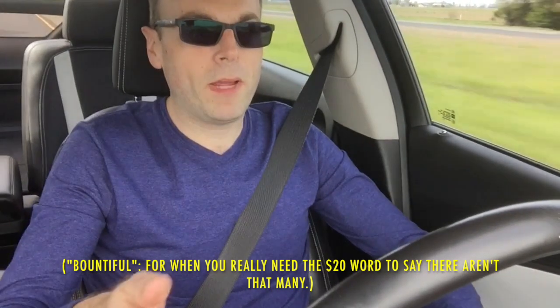But then I thought, well, what about a Volt? I've always been interested in these cars. The technology behind them, being able to run electric, but then also have the gas backup, so that you could conceivably use a Volt as your only car. I thought, well, 12 miles one way, 24 miles round trip every day. I could get to and from work on just the battery in the Volt and not burn any gas. So in theory, I could use no gas in this car, back and forth every day, doing nothing but the battery.